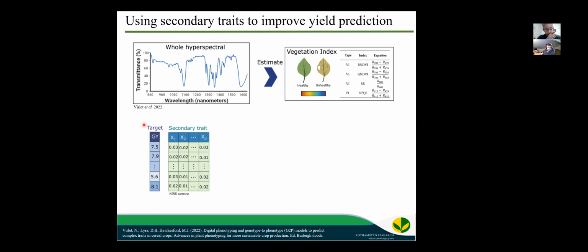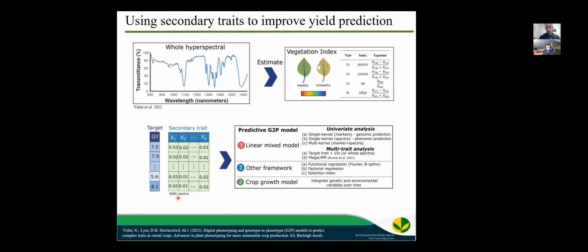And again, you have your target, your primary target, I would say yield. That's, I would say, the main goal. And your secondary traits, as I explained, I'm just giving an example here in the chapter, is a near infrared spectrum. And what you can do with that, you can deal with many ways. That's the thing. Genome prediction, as we know, it's a single kernel. You just adapt the markers, and when you use the spectrum or the vegetation indices, it's called phenomic prediction. It's already this terminology going on called phenomic prediction, in which you use only the spectral information.